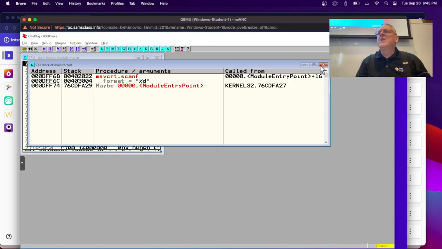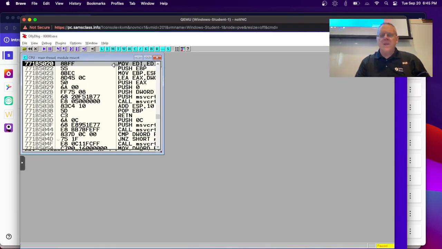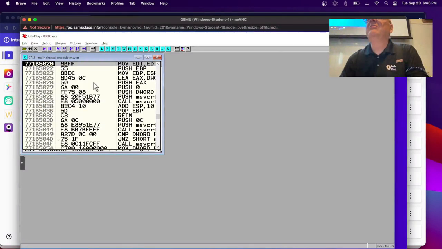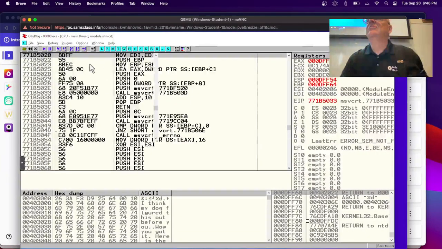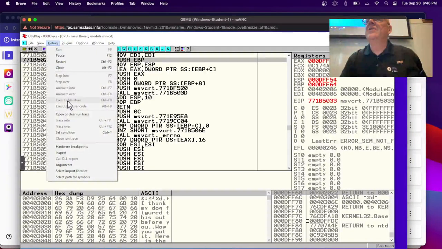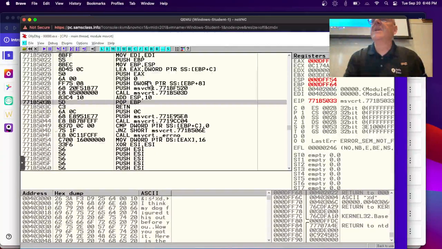And when I return, so if I move forward here, I could do run till user code. Let's try that. Is that debug? Execute till user code. Let's do that. That should get me back. Not obvious that it did anything at all. EIP is 753. Let's try it. Debug run till user code. Okay, won't let me do it anymore. All right, see if F7 does anything. All right, I seem to have hit some kind of bad spot. I'm just going to set it up again with debug restart.